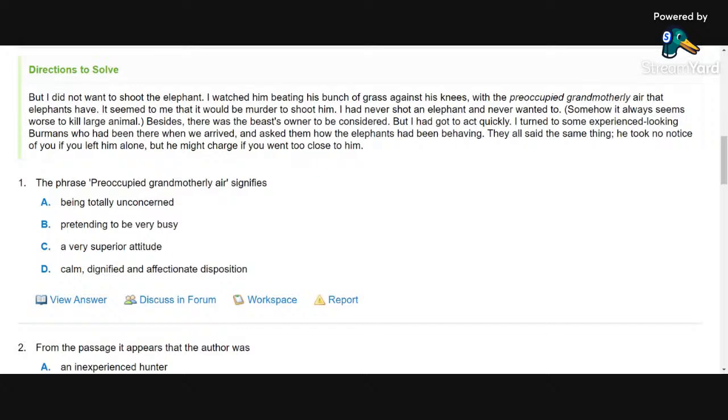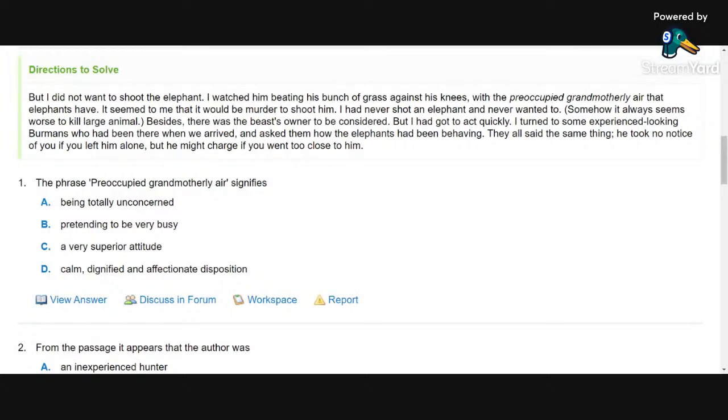Okay, this is the passage given. So who is saying this, according to you? So there is some hunter or someone who has come to shoot or hunt animals, right? So here he is speaking as the hunter. Let's keep it as hunter. Yes, he has come. It is from his point of view, correct? So this is about him, where he didn't want to shoot the elephant. So let's read the questions one by one and see which one is the right answer.